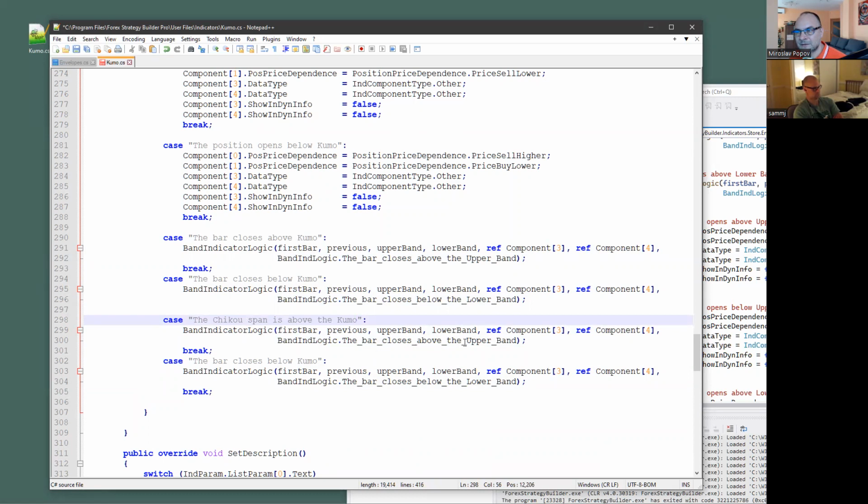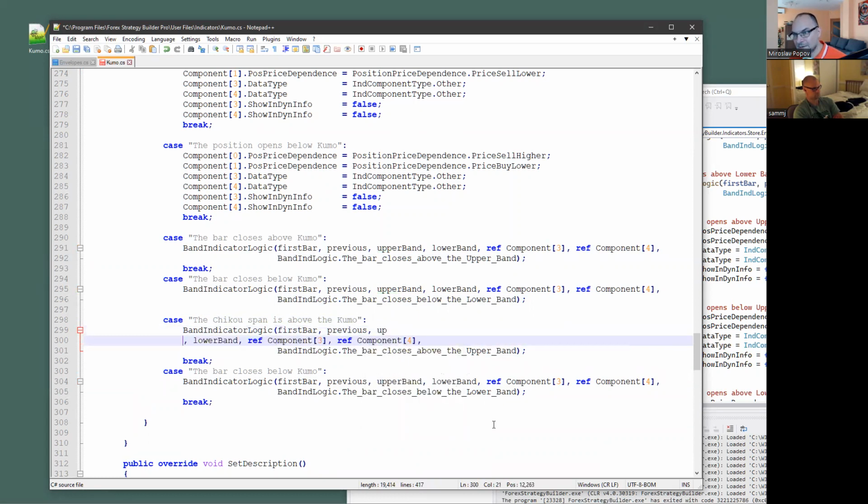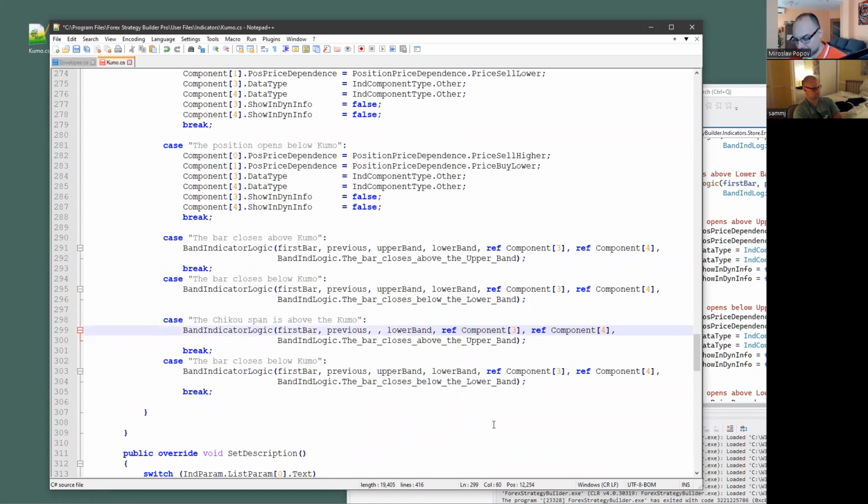The bar closes above the upper band, but here upper and lower will give upper shifted and lower shifted. This is very interesting, if it works or not.